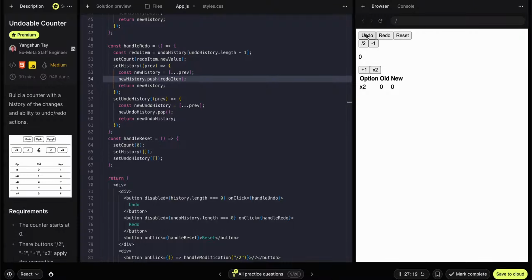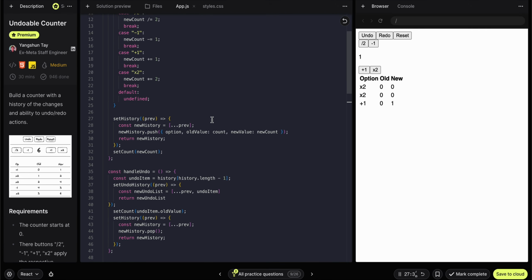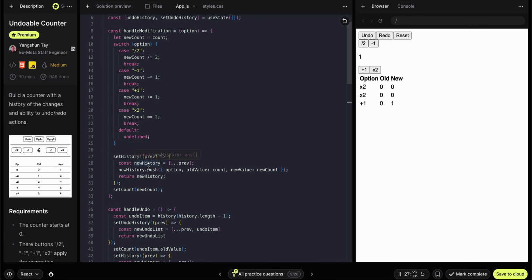Reset. Okay, undo. And then we do. It is working. Undo. Yeah, okay, it is working, but we forgot to reset our undo history whenever we do anything.